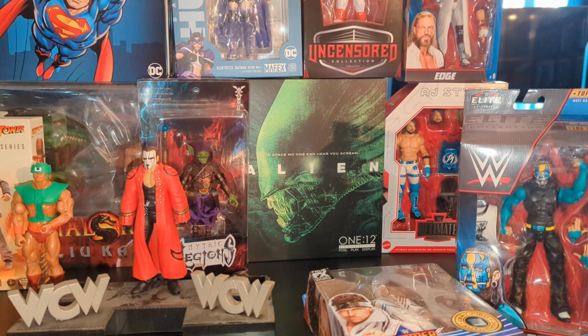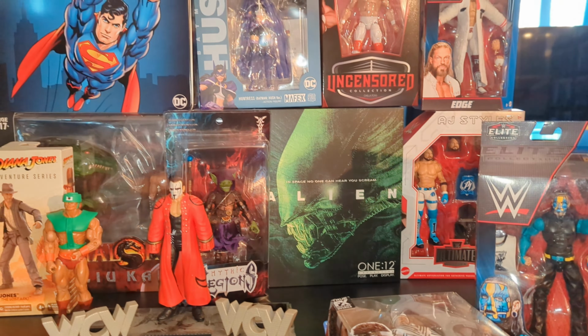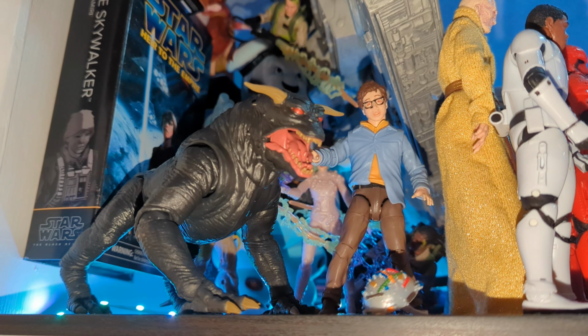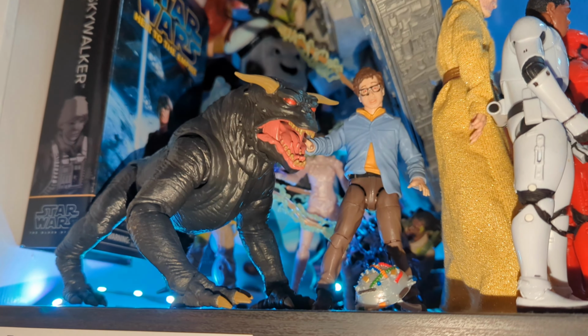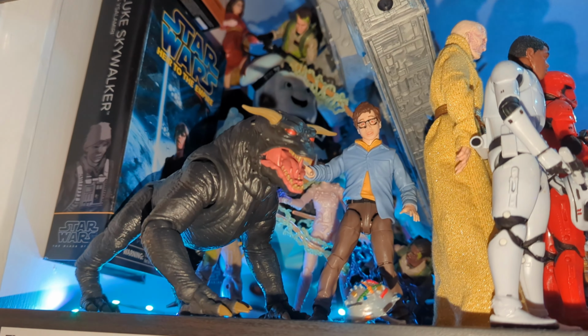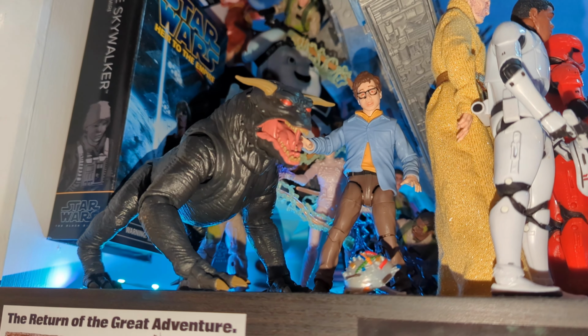So for the last bit of the video, I think we'll just take a little pop upstairs and we'll show you the Indiana Jones figures out of the box. So when I left you in the previous video, we had some Indiana Jones figures up here. But now they're all Ghostbusters. So Hidden Behind the Falcon is pure Ghostbusters, as I've got the Tully's Terrible Night set there. So we have to pan over here now, because Indiana Jones, they've gone and got themselves their own cube. So after all the announcements from Star Wars Celebration, I felt like Indiana Jones is probably going to need his own cube. So he's got one over here next to the Marvel Legends at the moment.